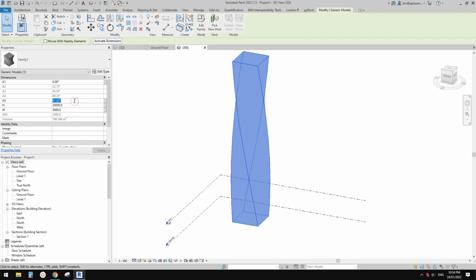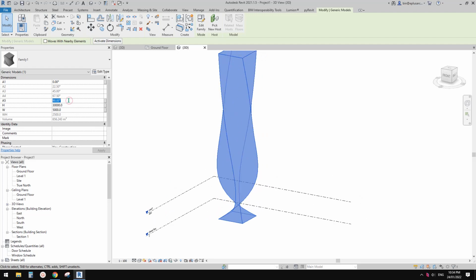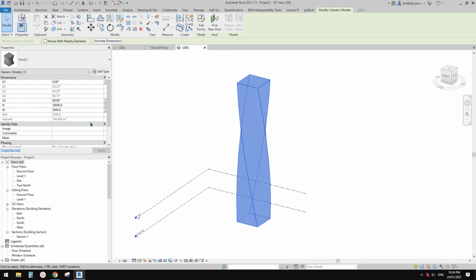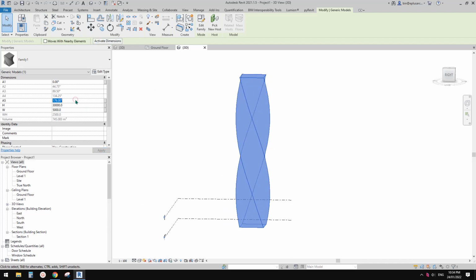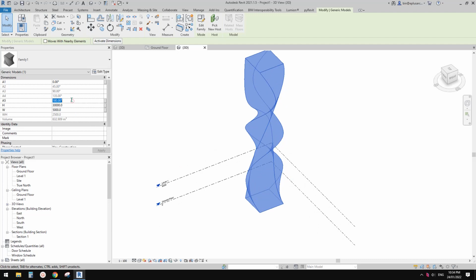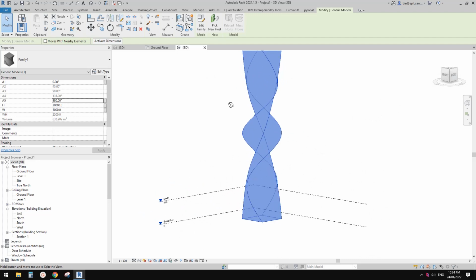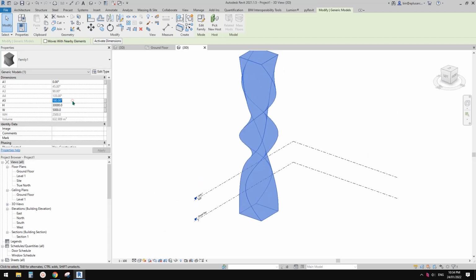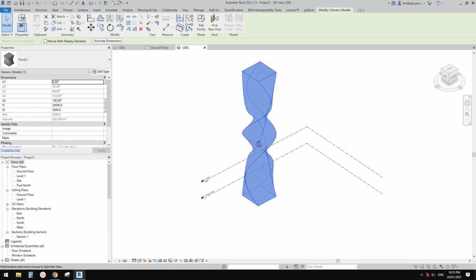Okay, so here I'll try from 45 degree, 75 degree, and 89 degree. 90 degree, I don't think it will work. See, it's still. Anyway, so let's try 89 degree. Yeah, maybe we have to skip that 90 degree. So I'll try 79. Looks okay. How about 180 degree? Doesn't work. So it looks like at some specific angle, Revit will give us some unexpected shape. So yeah, I'm not sure how to fix this, but if you know, please let me know.